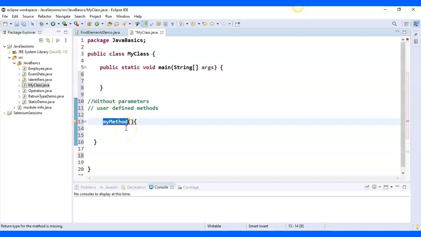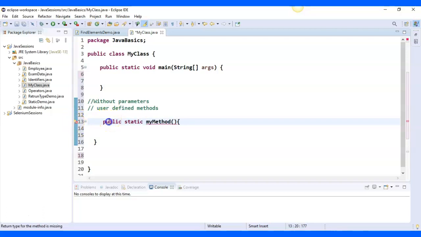That means the method can be accessed within the package, not outside the package. We have already learned all that. I'm just telling you how to create the method and what keywords you can use while declaring it. For now, I'll use public, static, and the return type is mandatory.